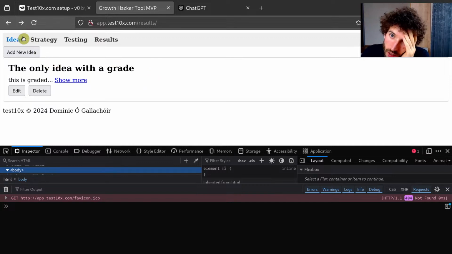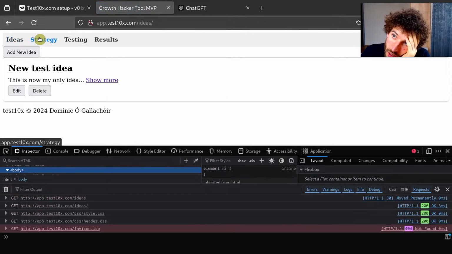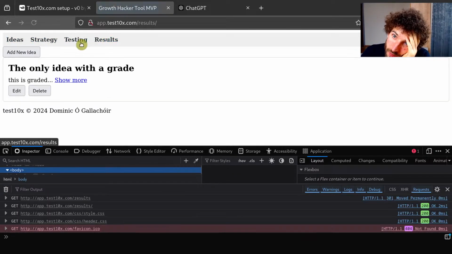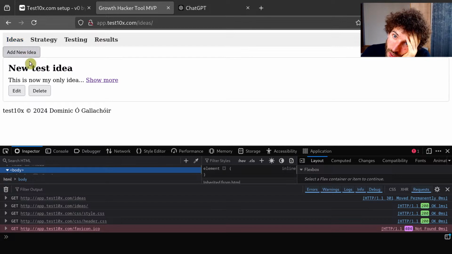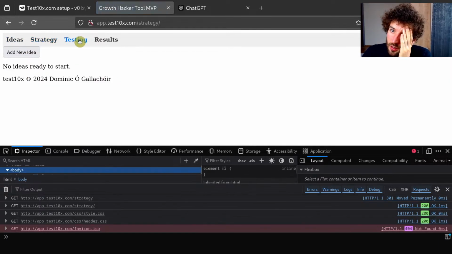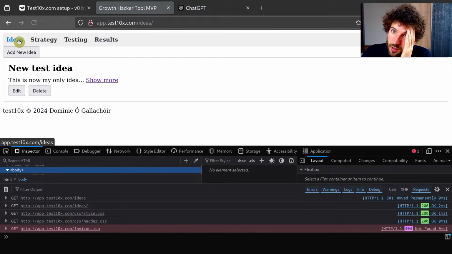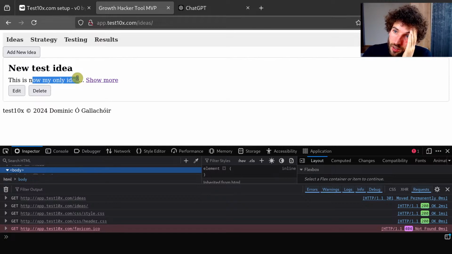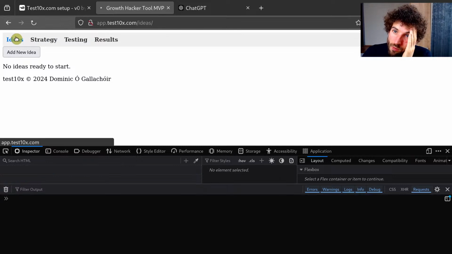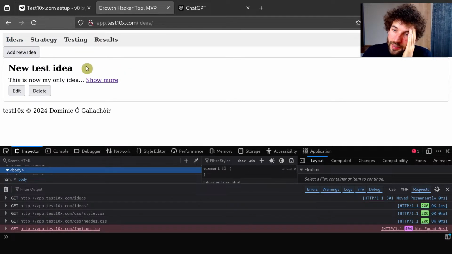It looks horrible. But does it have the functionality to be? Yeah. What if we show all the information? Ideas like this.